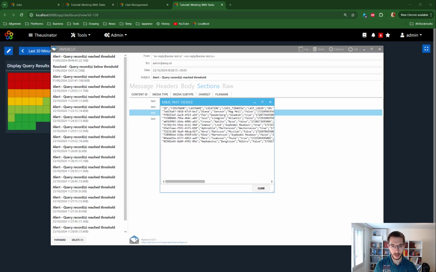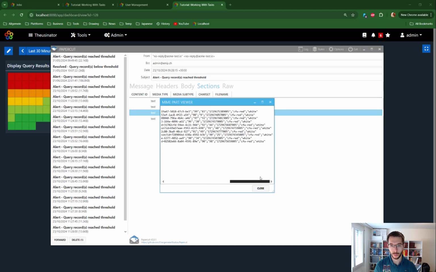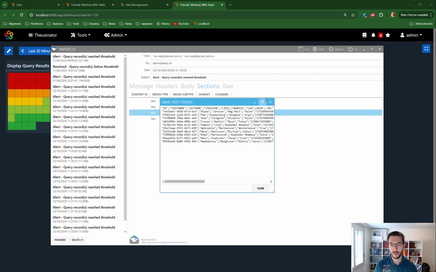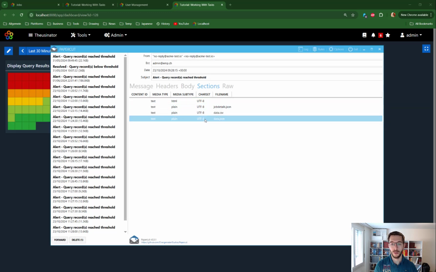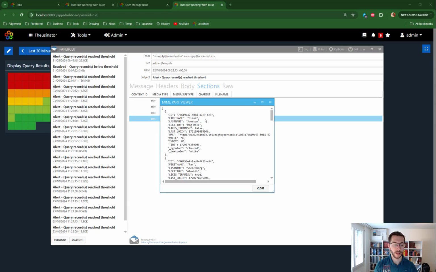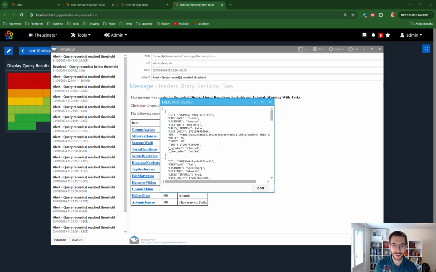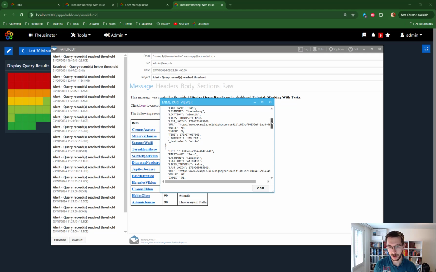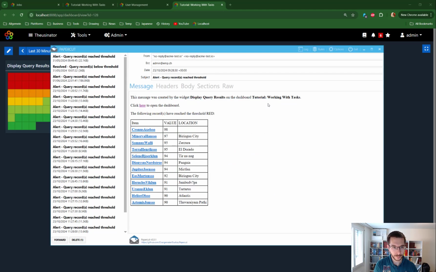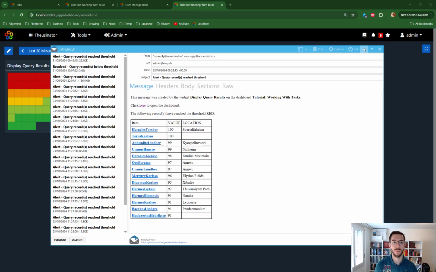And here you have the data for the records that have reached the threshold, and as well here in JSON format. And that's basically how you can work with tasks on the dashboards and also on the job list.